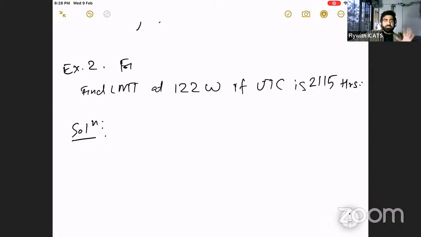So at least minimum there will be a 6-hour gap, students. If I take 120, then I can say that 15 degrees, right? So easy. 122 divided by 15, 8 hours difference. 8 hours difference is there. So 21 minus 8 is going to be somewhere my lump sum answer. See, it becomes so quick with practice.